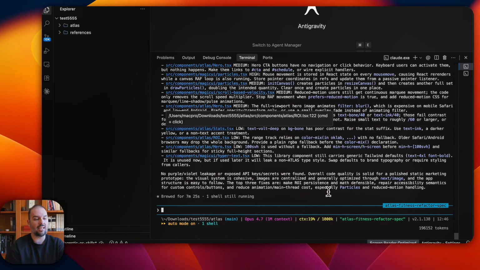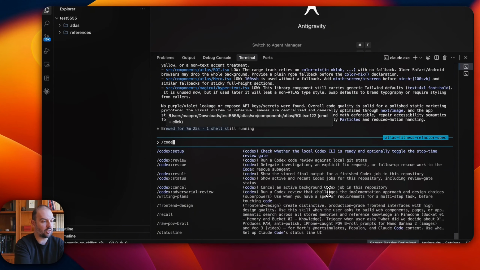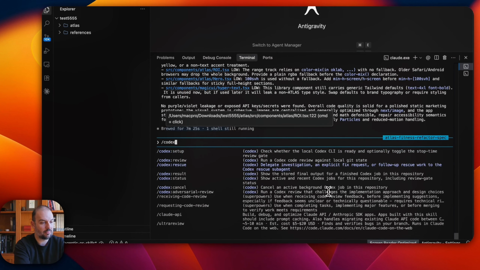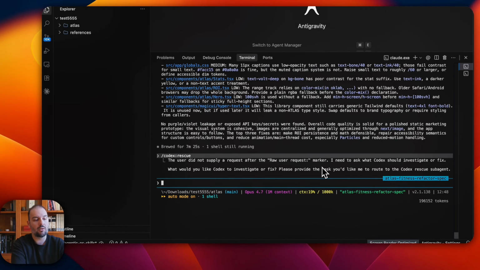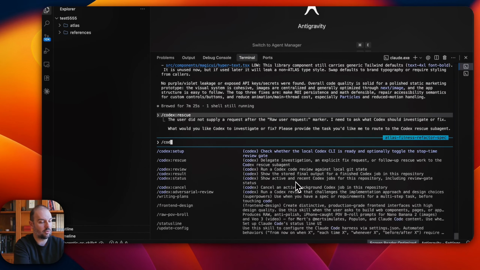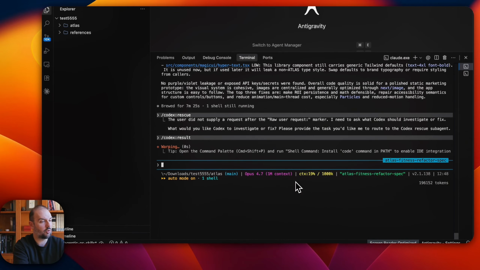You can also use Claudex to have these fixed. Codex can fix them itself too. You can process it this way. With Codex, Codex can also do a rescue. Directly, for example, the moment I say rescue, Codex will start making these edits itself. Okay, we didn't provide that here. I need to provide a marker directly. Let me do it like this first. Codex. Okay, let me show the result.